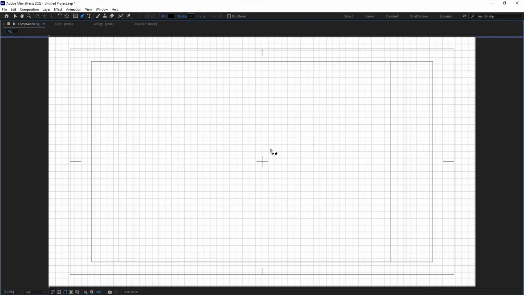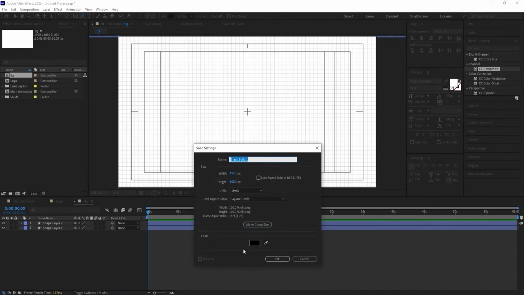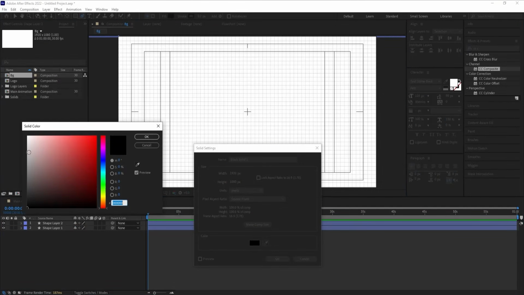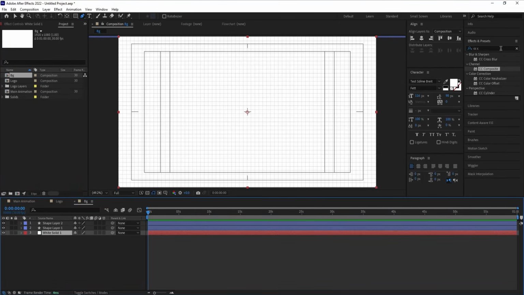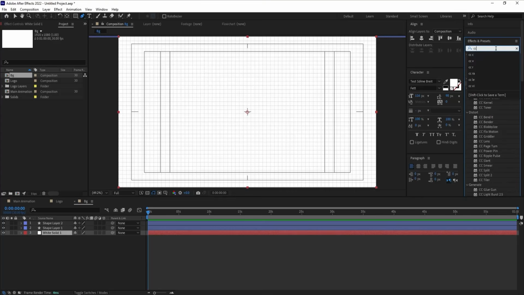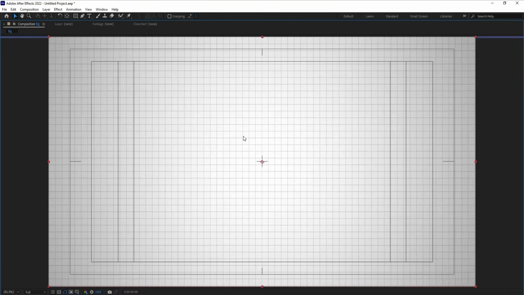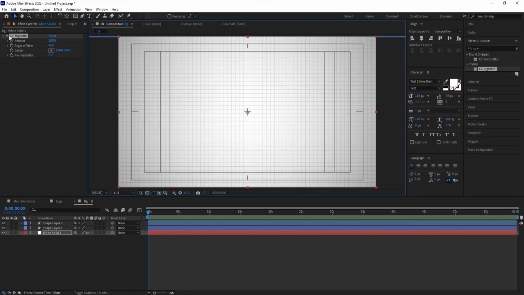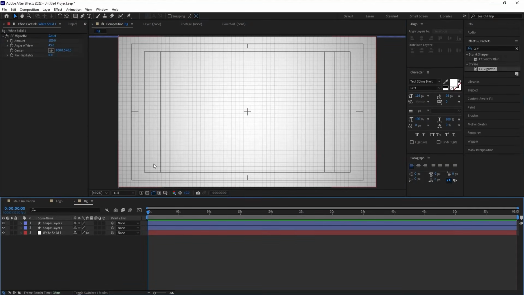Okay, so if you maximize this, we will get something like that. Then I'm going to press Ctrl Y and choose somewhere around a white color, and let's try to run this downwards. Go to the Effects and Presets panel, search for the CC Wing Jet effect, and double click to apply. So if you see over here, if you disable this, we are going to get this kind of a structure. So this much looks good to me.